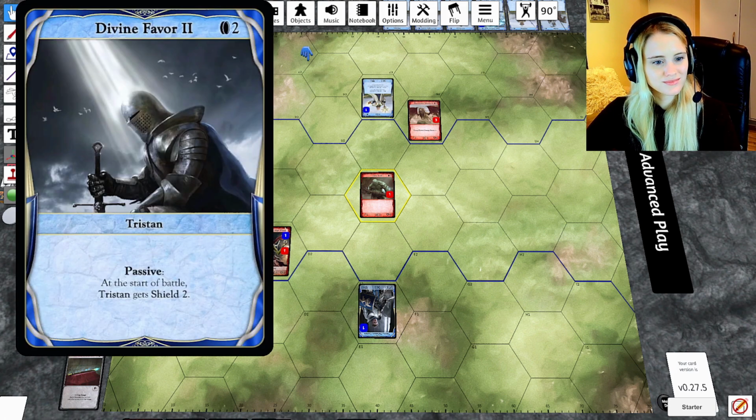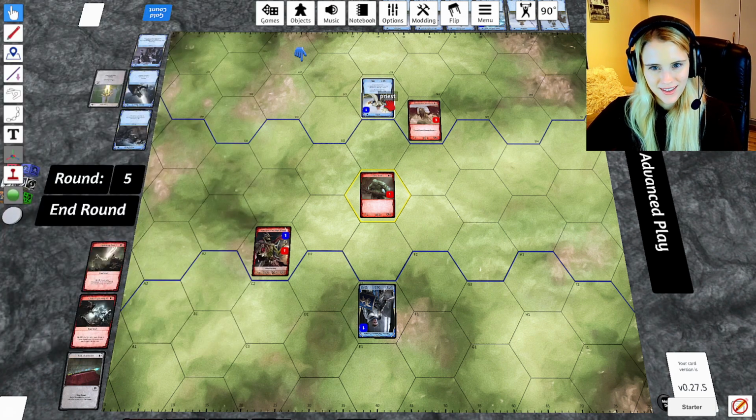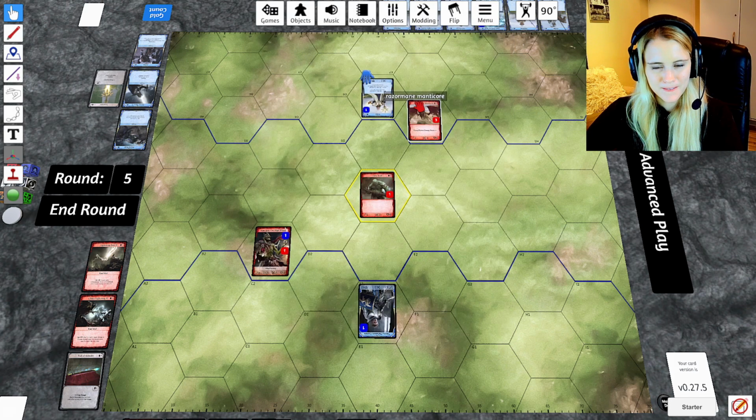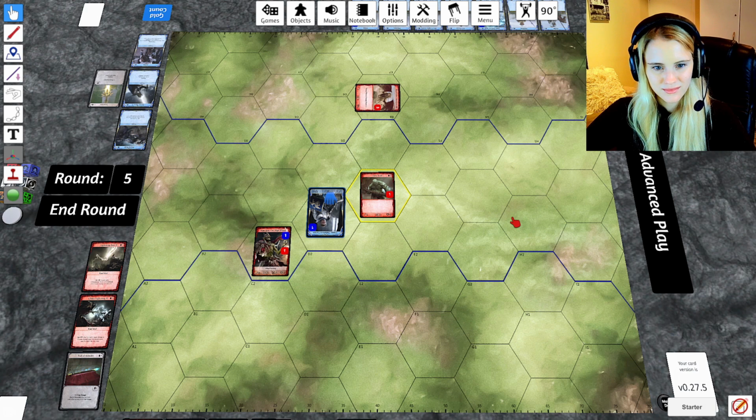So it's your turn. All right. Just looking at all your one-shots you have. I honestly think I will use my manticore to just kill your priest. Right. There we go. Okay. I'm going to move this here, and I think I'm just going to arrest the cave troll. And I set up a little fork right there, or maybe you'll move, Carthel, this next turn. But it's now your turn.